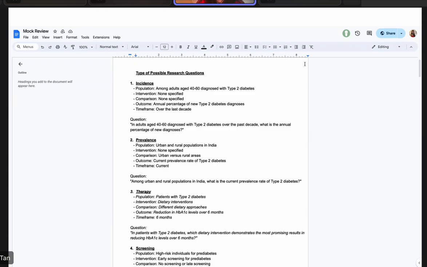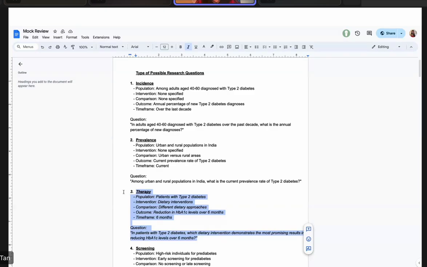That's a very good question. Therapy 1 is more common with systematic review because that is how you treat a patient. If a patient comes into the hospital and says, doc, I'm not feeling so good, and then you find out they have type 2 diabetes, how am I going to treat them? How am I going to make them feel better? You have to choose the drug that is best for them, and that is what therapy is. Which drug is better? As you can see in this example, which dietary intervention demonstrates the most promising results? These systematic reviews would tell you what would be the best.